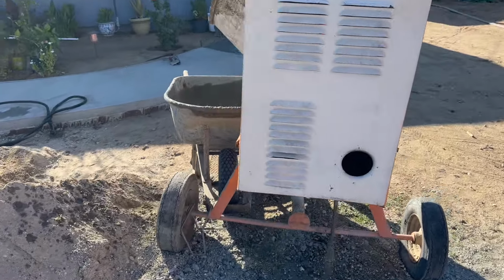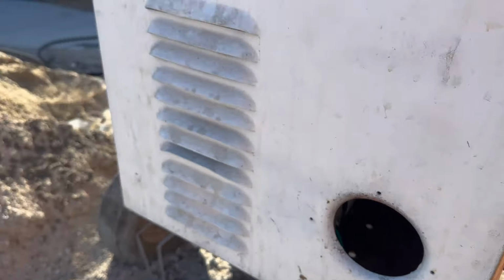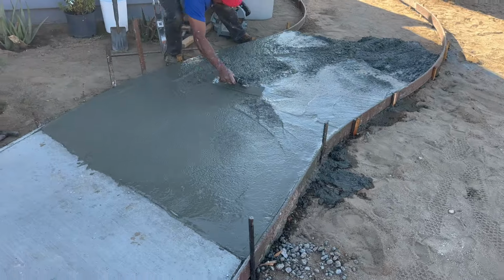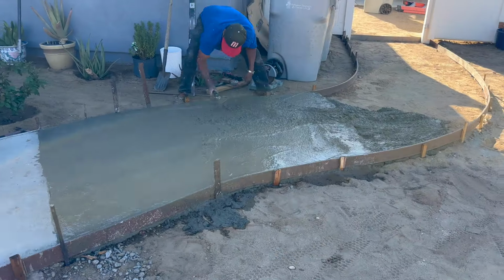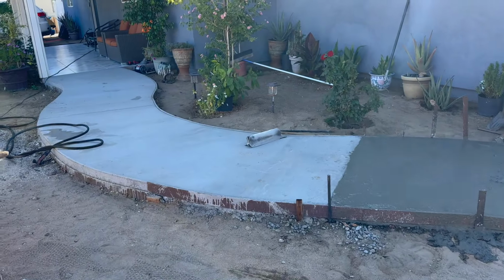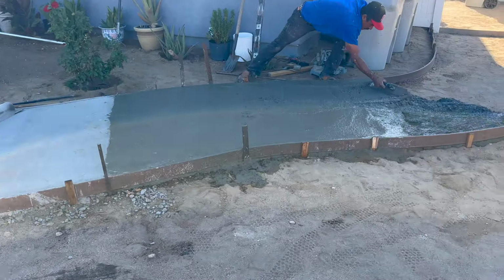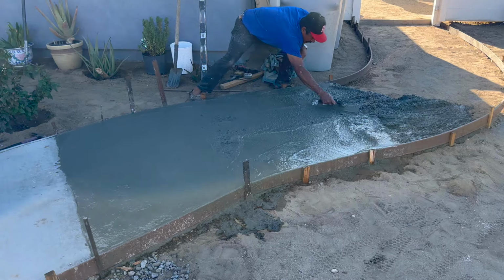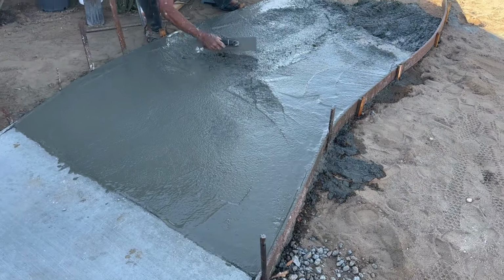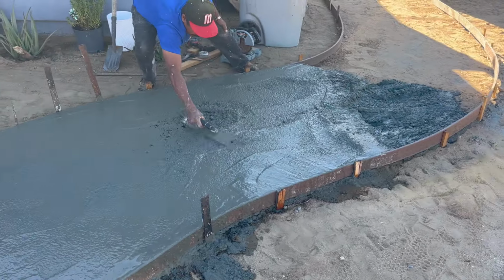So far, this new motor, man, my dad's loving it. And this is what he has going on so far. I think it was pretty much half. This is what he needed, and this is what he got done. We've literally been here for about 45 minutes. You guys gotta always trust the process.